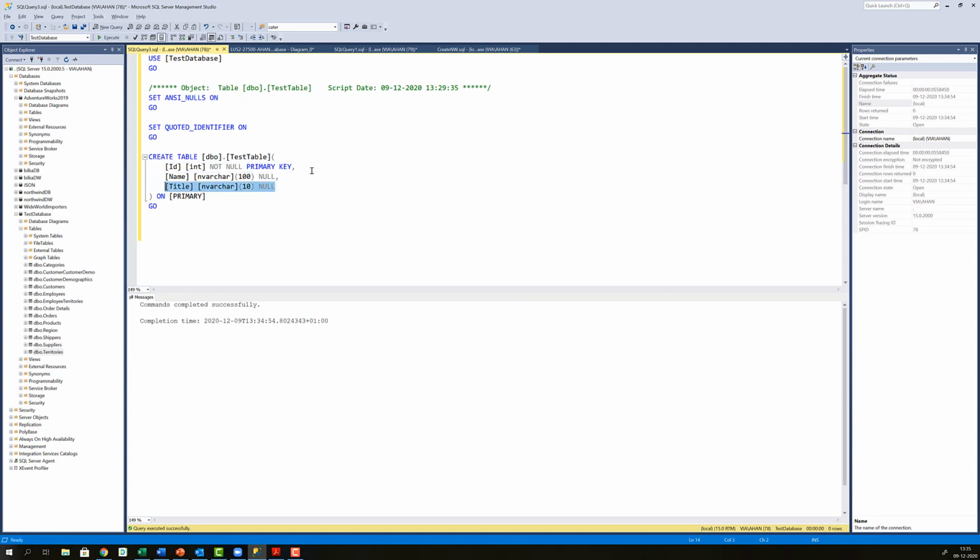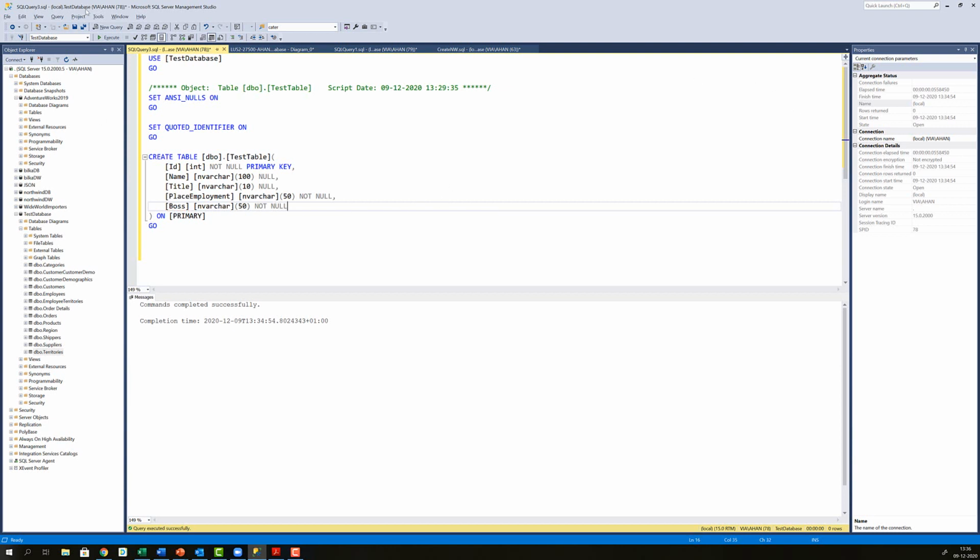I can also alter the script and add multiple new columns. So now I'm basing it off the title one, and I might choose to put place of employment here, workplace or whatever. Do that in nvarchar, and let's say that's 50, I don't know. And let's say that could be not null, so a value is required for this. And based on that, maybe I will also have, I don't know, boss, whatever, could be something. And let's say that should also be not null.